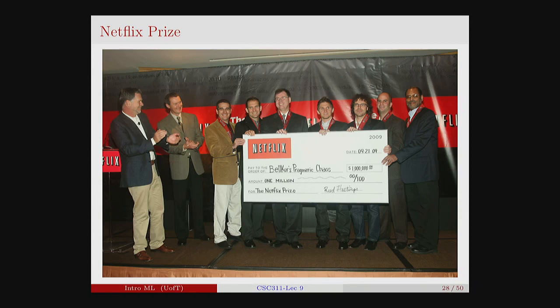About 10 to 15 years ago, there was a challenge that was put out by Netflix for $1 million called the Netflix Prize. And this is actually a lot of the inspiration for the website Kaggle, which was the idea that Netflix at the time said, we don't know what the best way to solve this problem is, so let's just put it out to the community at large and let people solve it. So they put out a giant data set of their own ratings and movies, and they asked people to find out what the best possible way for them to build a recommender system actually was.